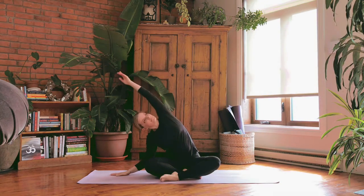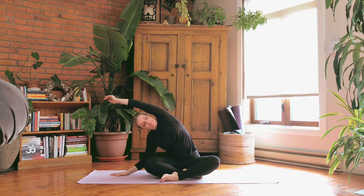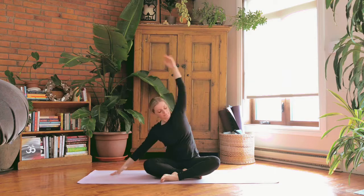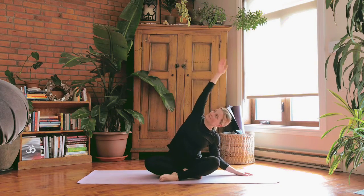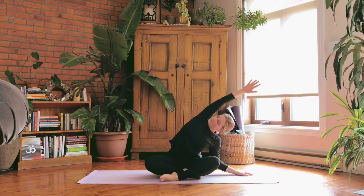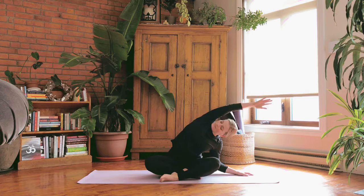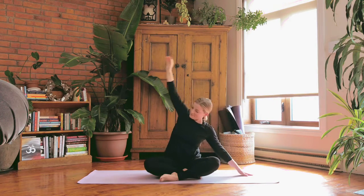Lean into one hand. Let the other arm stretch up, maybe overhead to diagonal. And as you're leaning over, just keep your forehead slightly higher than your chin. You roll that top shoulder back ever so gently. When you're ready, float up and over to the other side. Make sure neck is okay, face is soft. Roll the top shoulder back ever so gently. Bring it back up to center.